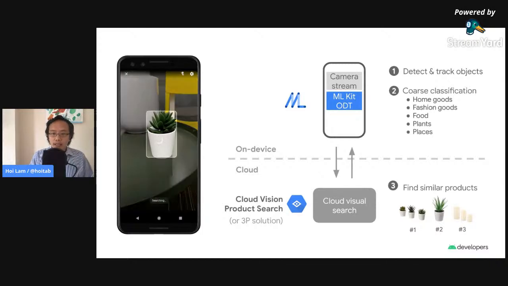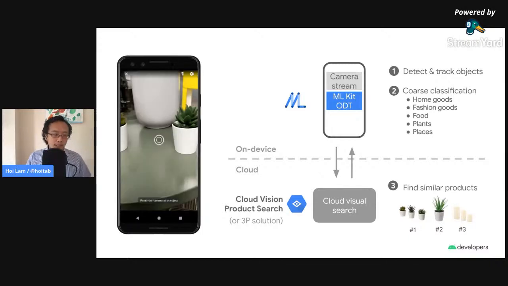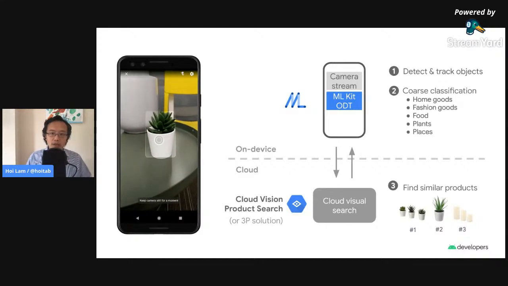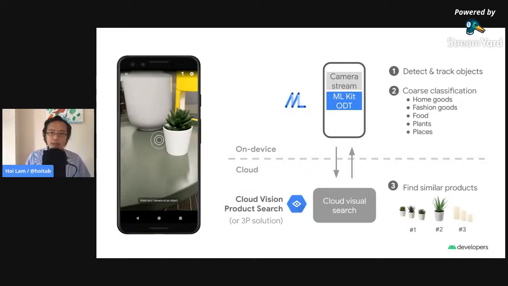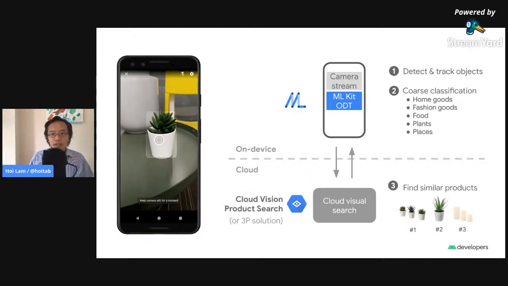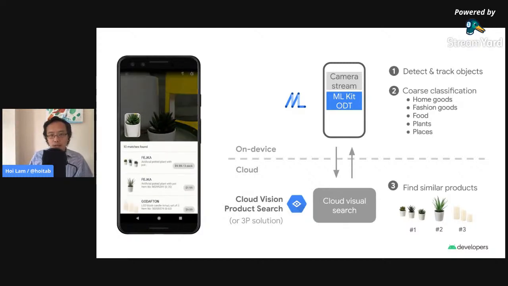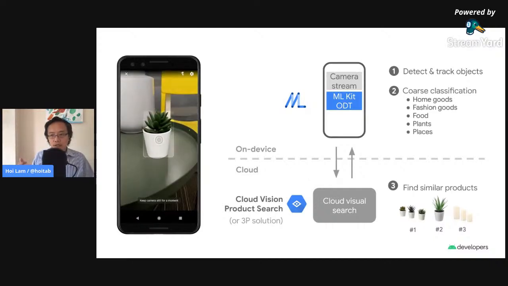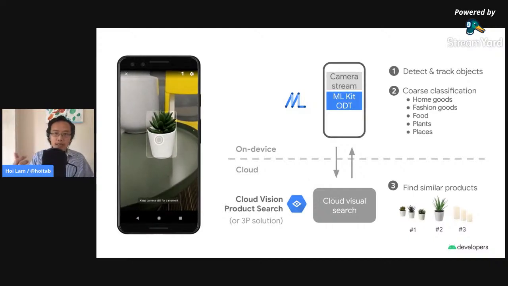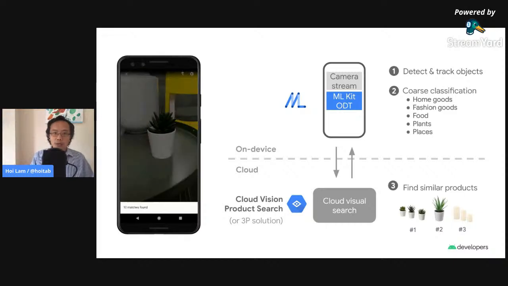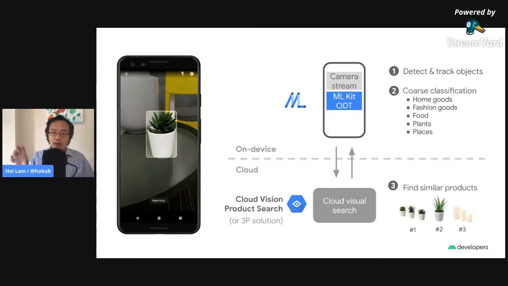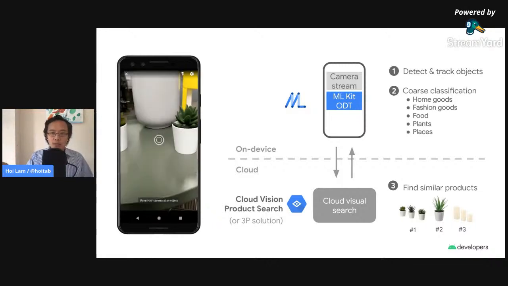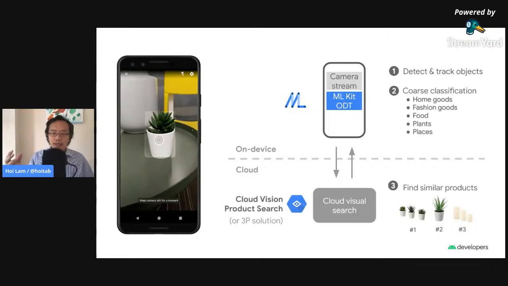the inventory. And this is maybe a great example to discuss a little bit about the difference between on-device and cloud-based machine learning. So for on-device machine learning, you want to concentrate on the live experience for the user. So as the user points at the particular plant or the sofa that they want to buy, you want the box to stay with that object. And that is only really possible with on-device machine learning due to network latency.